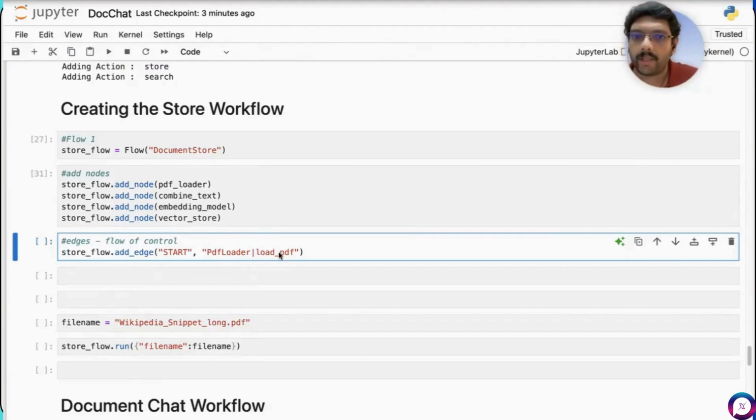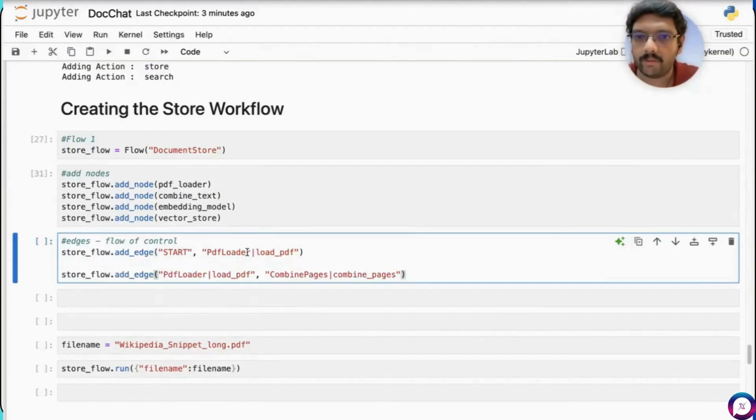What's the next piece of the puzzle? Well, this should get the information out of the PDF in the form of pages, right? We've seen that above. What you want to do next now is go ahead and combine that into one piece of text, right? So combine pages. Now, if we had defined the chunker as one function, you just have to call that. But in this case, we've defined it as two pieces, right? Again, the idea being to make it more flexible and to show you how you can use nodes. So combine pages, that's the name of the node, and this is the function we are calling.